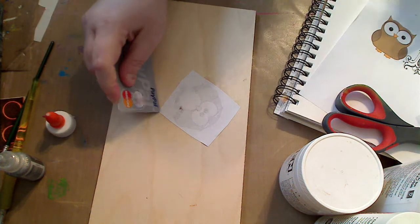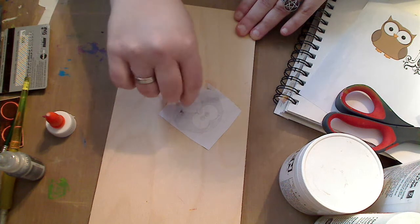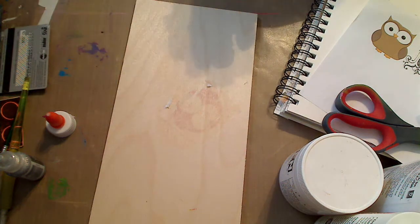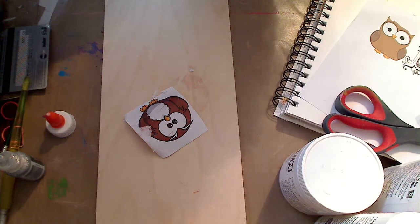Now I'm going to pull it up on a corner here, and I'm going to lift it. It's starting to dry a little bit. You have a very light transfer, but it's not exactly what we want. That could very well be because this is porous. I don't know, but I'm going to try it again. Now, watch what happens. Maybe I'll get lucky.